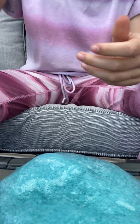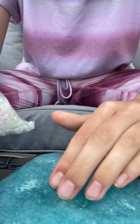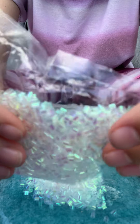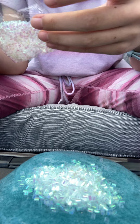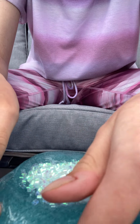I've never put these in my slime before, so let's hope it goes okay. Never have done this before. Hopefully it's good. They gave me a ton of them, so I'm definitely gonna save some for a different slime. They're very sparkly and nice.